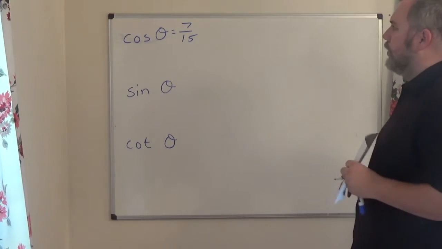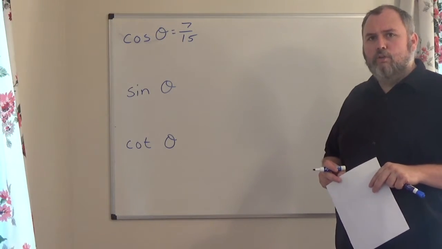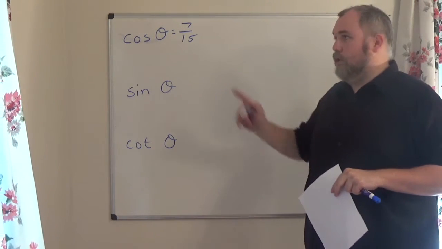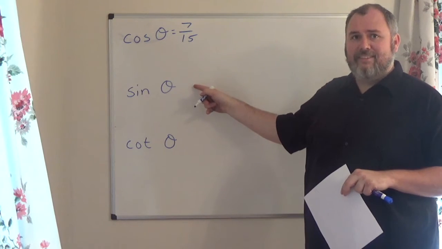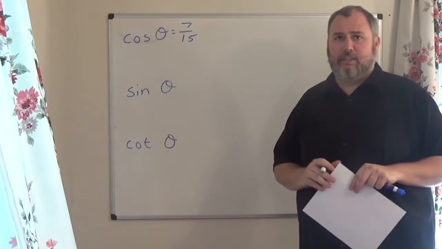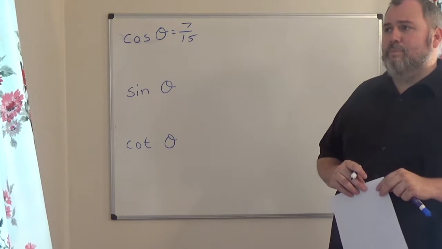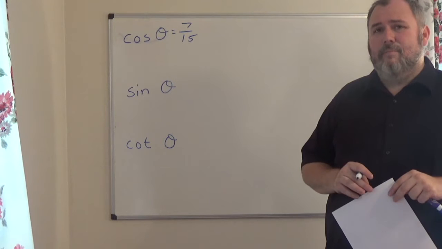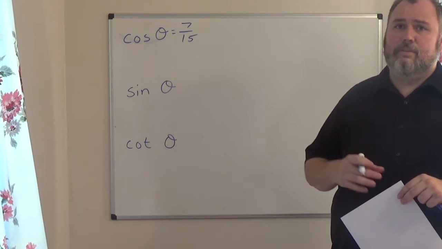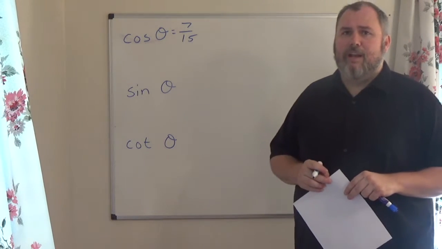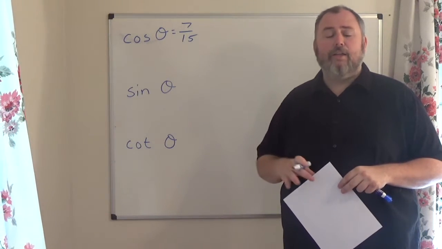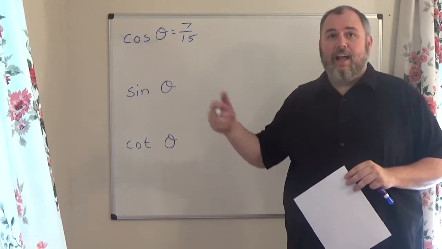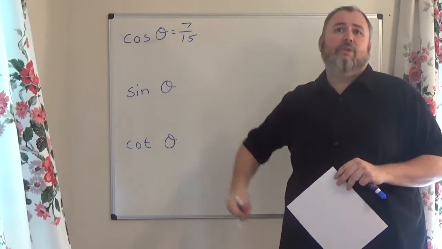Alright, so in this next problem in your notes, I give you the cosine of theta is 7 over 15. And I'm asking you to use this information to find out what the sine of theta and what the cotangent of theta is. Alright, so this seems more difficult at first, but the procedure is very similar to what we've done. Everything up until this point, I've been giving you the x and I've been giving you the y. Your job was to solve for r. Okay, this time I'm giving you something here, you just don't realize it yet.